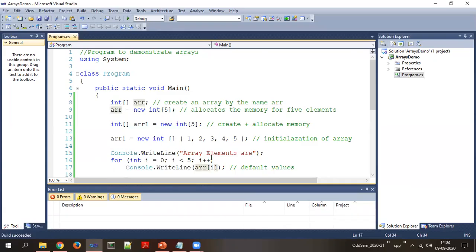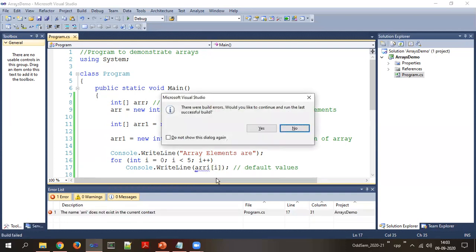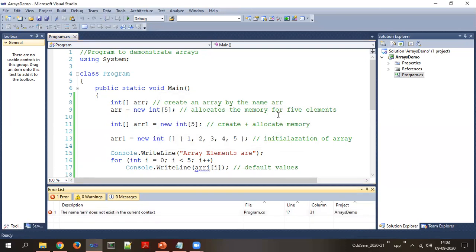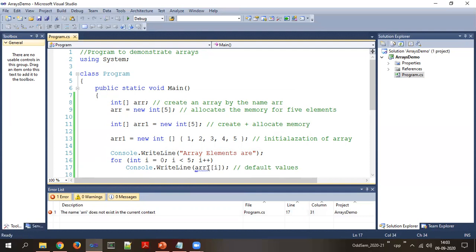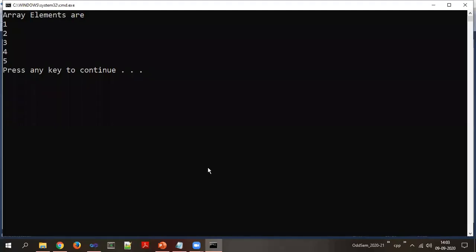For the second array, ARR1, we have initialized it with these user values, and when we make the modification in this program and execute, we are going to get for ARR1 the values 1, 2, 3, 4, 5.